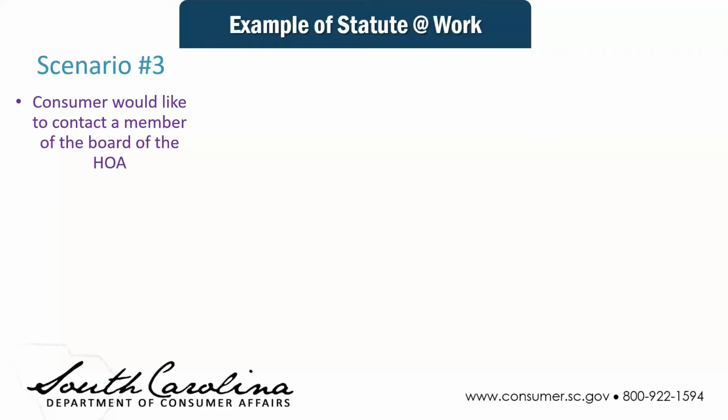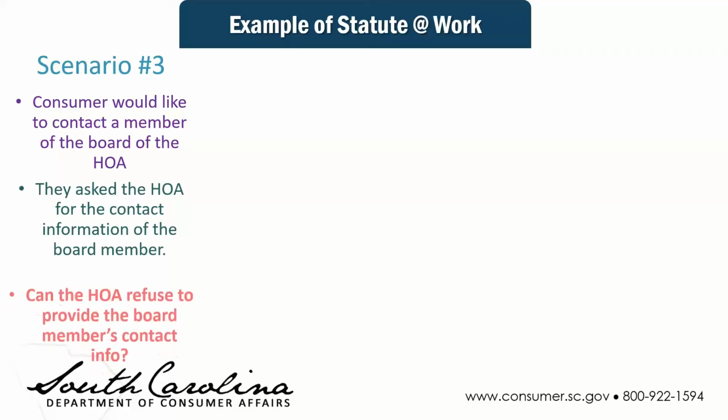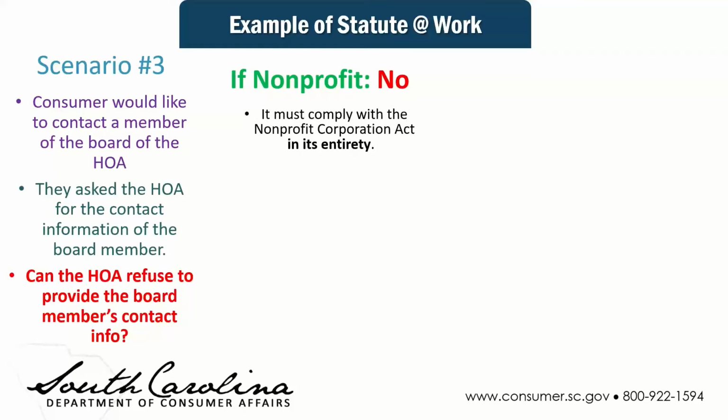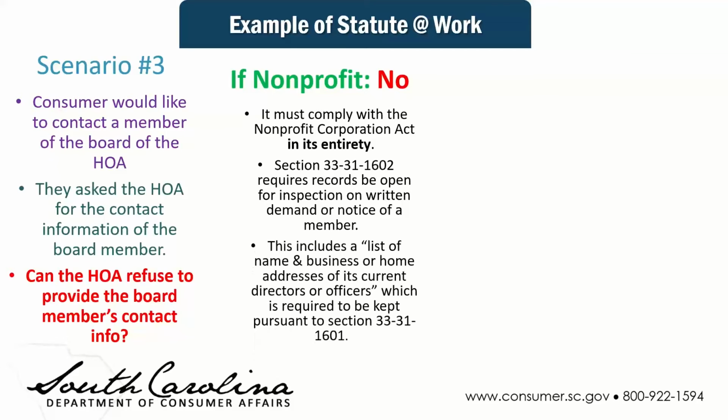So in our third scenario, the consumer would like to contact a member of the board of the Homeowners Association. They've asked the HOA for the contact information of the board member. Can the HOA refuse to provide the board member's contact info? If the HOA is a nonprofit, the answer is no. Because again, it must comply with the Nonprofit Corporation Act in its entirety. 1602, among the other things that we've discussed, requires that records be open for inspection upon written demand or notice of a member, which under 1601 includes a list of name and business or home addresses of its current directors or officers.